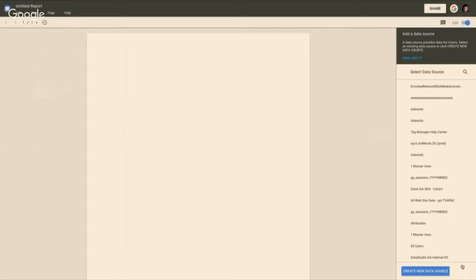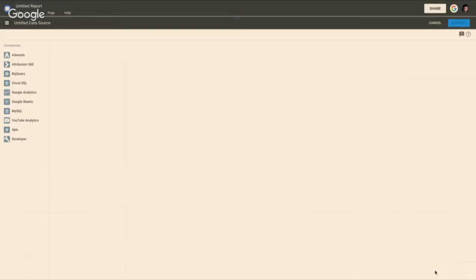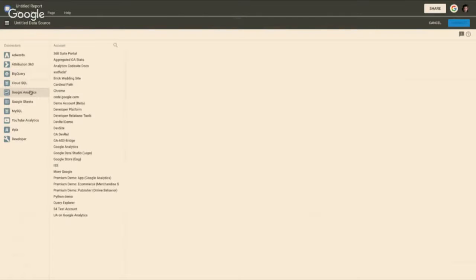So the first thing I need to do is bring data into this report. To bring data, we need to create what's called a data source. To do that, I'll click this handy button, Create New Data Source, and I'll get a panel here. What we're going to do with the data source is connect to one of the data sets that I have access to. There's a lot of things we can do with the data source, but I just want to show you how easy it is to connect. We have access to many different things like AdWords, BigQuery, Cloud SQL. We're adding a whole bunch more. What I'm going to focus on right now is Google Analytics, and I'm going to have to select my profile.